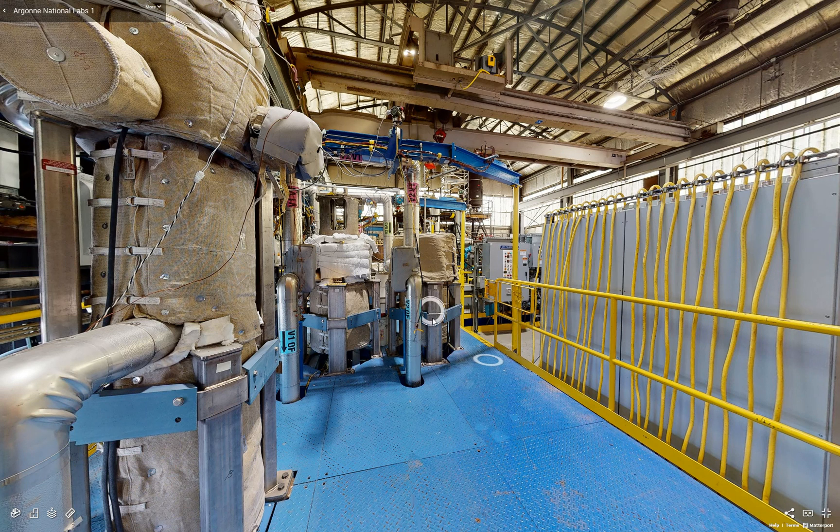Shown here, we have two 18-inch test vessels, which are nominal 50 gallons. We have one that is vacant with a blind flange, and another that has an experiment in it — the gear test assembly — which is being used to examine surface wear on two mating gears, one driving and one resisting, to see how well they hold up in a molten sodium environment.